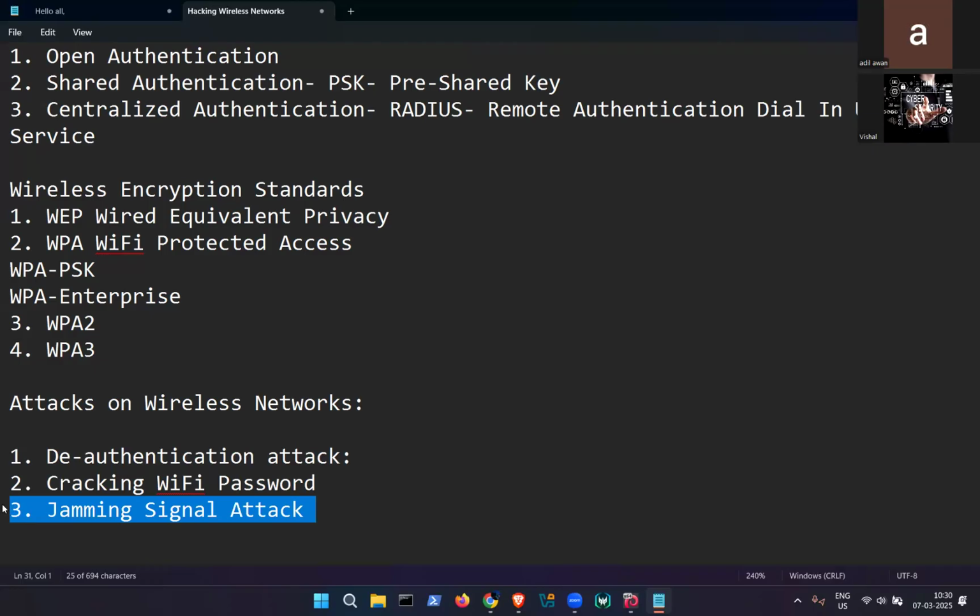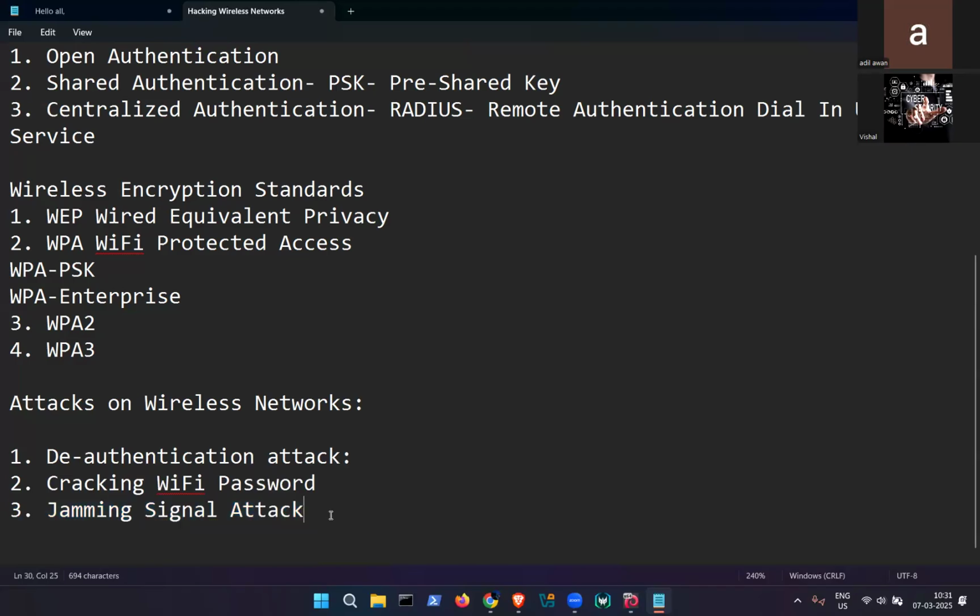The attacker uses a specific device called a jammer to jam these wireless signals, whether they are coming from your mobile devices, your Wi-Fi signals, Bluetooth signals, hotspot, or AirDrop. Any kind of wireless signal can be jammed using this attack.